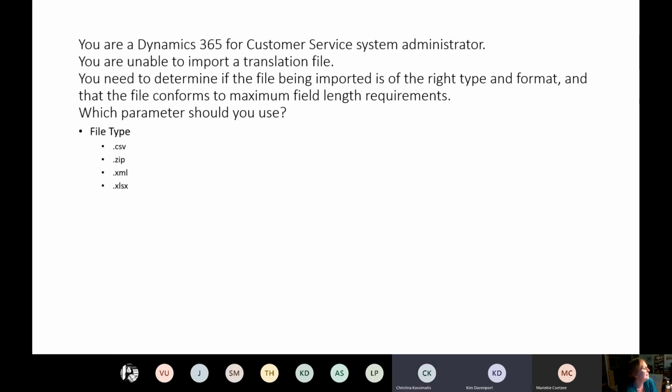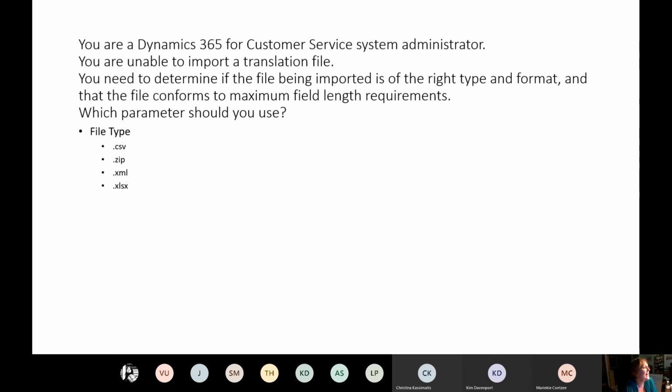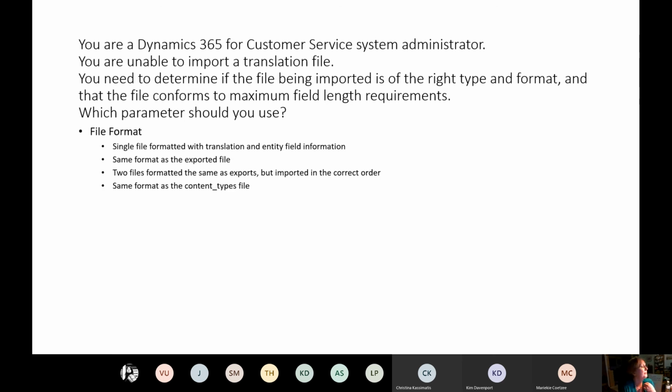CSV. So we've got one offer for CSV. I'm still sticking with my zip file or an XML file. It's one of those two. It is actually a zip. Oh. So what about this one? The key is that it's a translation file. So this is where you're doing the translation for customizations and labels and so on.